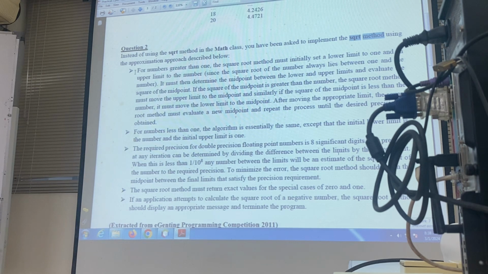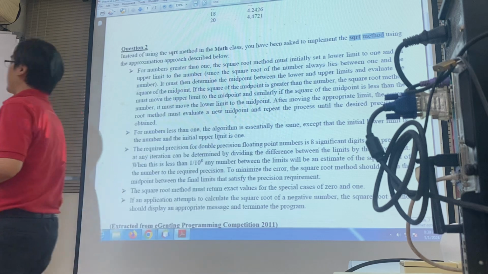A very long description of how to find the square root. Once you go through here, do you know how to find it? How are you going to find a square root? Let's say now I want you to find the square root for 5. Square root for 4, you know, right? Square root for 4 is 2. 2 times 2 is 4. So how about square root for 5? Without the calculator, how are you going to find it? Any idea? Okay, square root for 5.